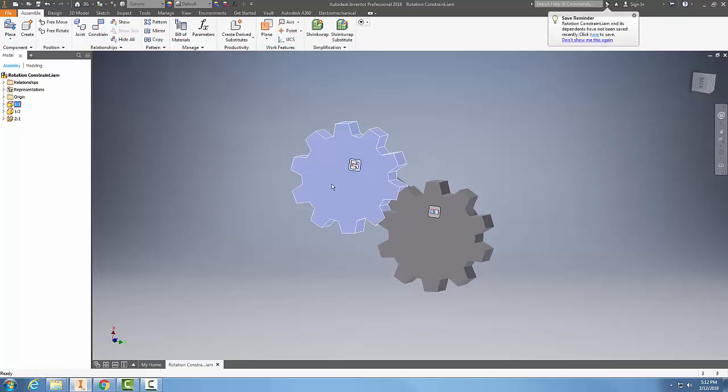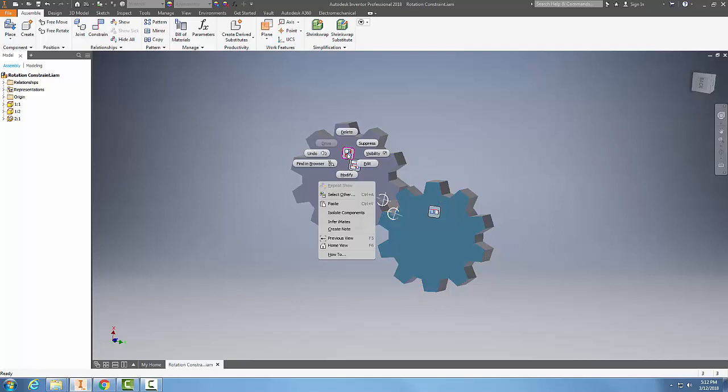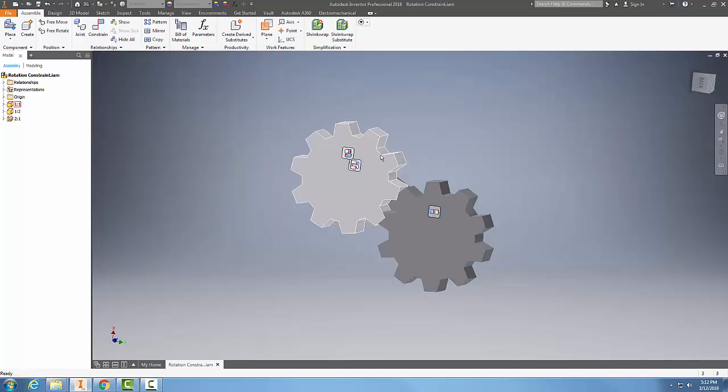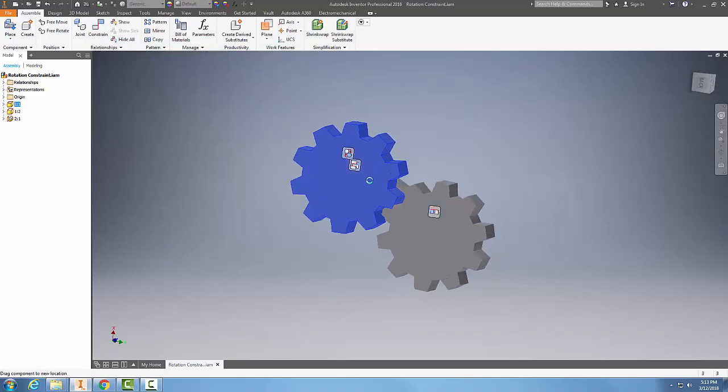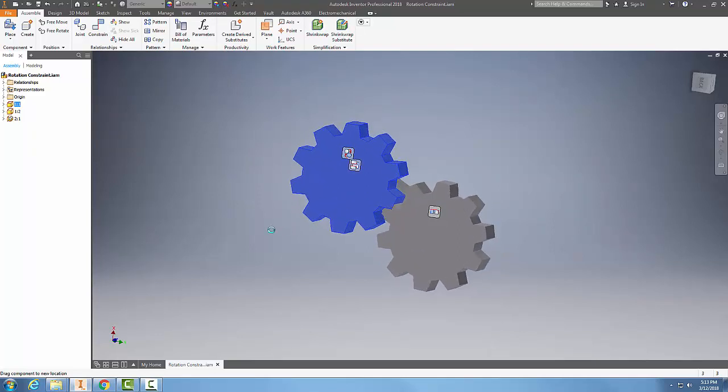All right. And so if I want to go up to show, I say, oh, there's my rotational parameter. I right click on it and say, I want to go to edit. I can come back and say I want to change the ratio to 1. I say okay. Now as I spin it, each time I spin it, I get a rotation of 1 unit.